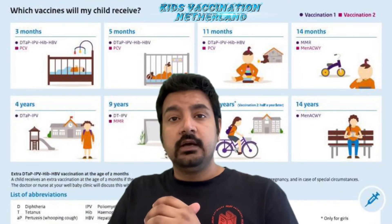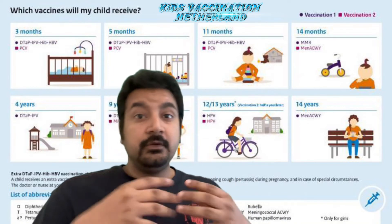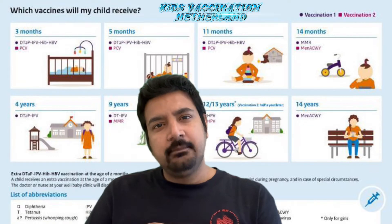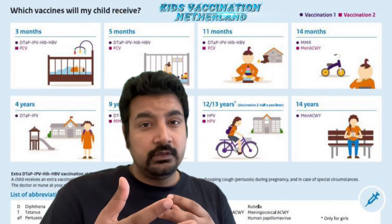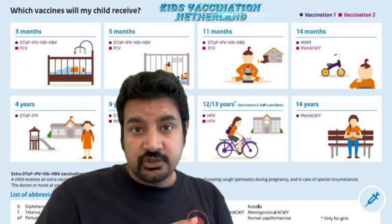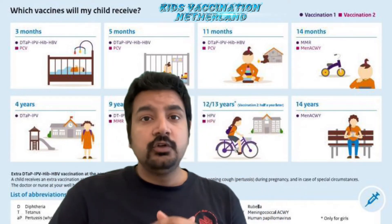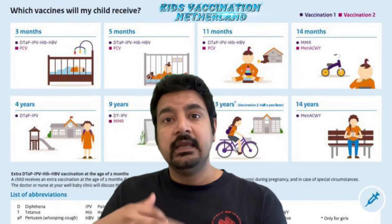After both tests are completed, you have to do the BCG vaccination. What happens is — normally, which we were not aware of and got to know later — if your wife is pregnant, one month before the due date she can get that vaccination so that the baby doesn't have to take it. But in our case it did not work out — we were not aware. So my baby had to take the BCG vaccination and I had to travel to GGD for that. But if you are aware, that's well and good. If not, talk to your midwife and she will plan that vaccination for you so that your baby doesn't have to go through that hassle.